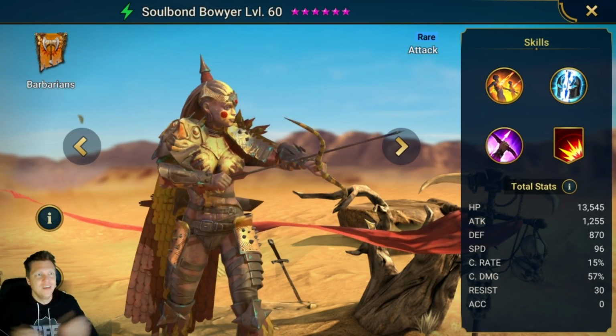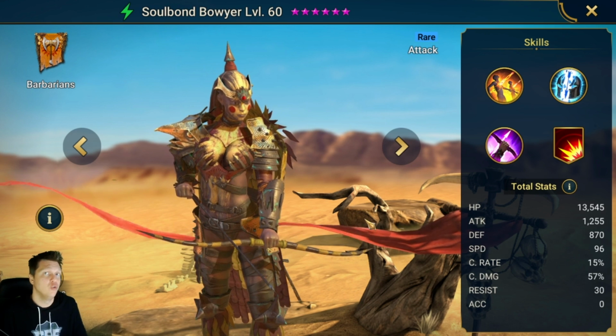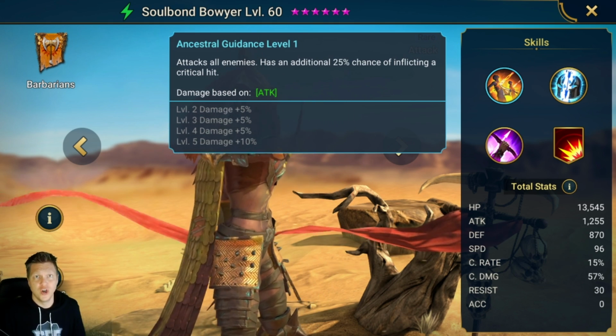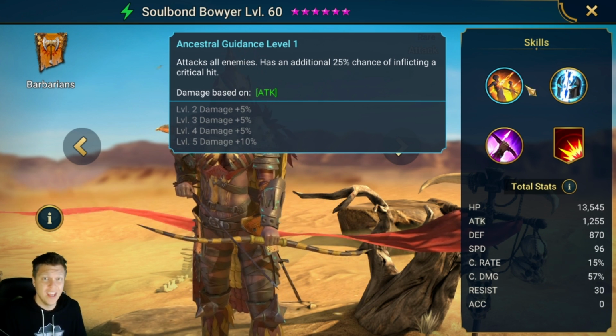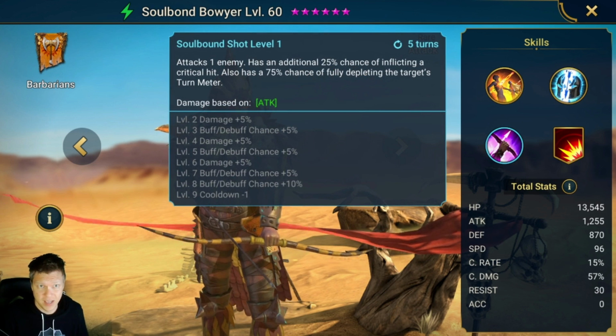At number 5, we have Soul Bond Bowyer. Now, she is also a very new champion, so she has never been on a list before. And we've got an A1 that is AoE, which is always very good. AoE A1s are extremely useful, and it has a 25% extra chance of inflicting a crit. And she gets that on all of her abilities. 25% extra chance to crit.